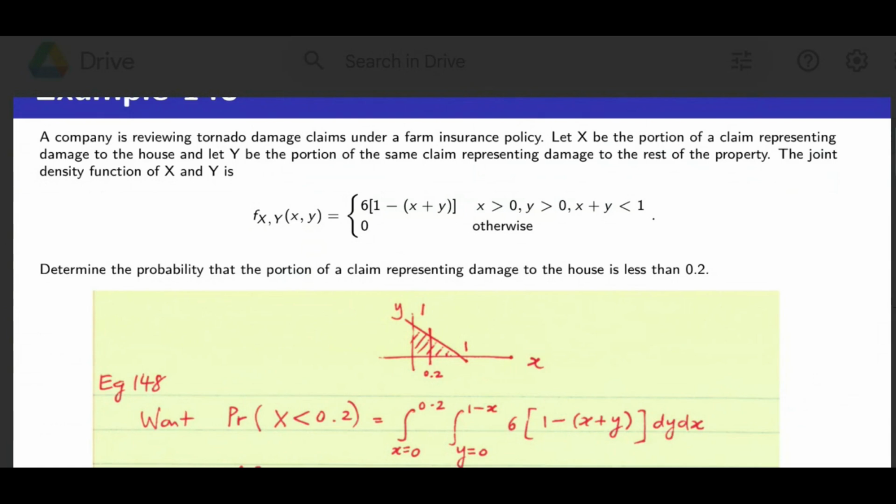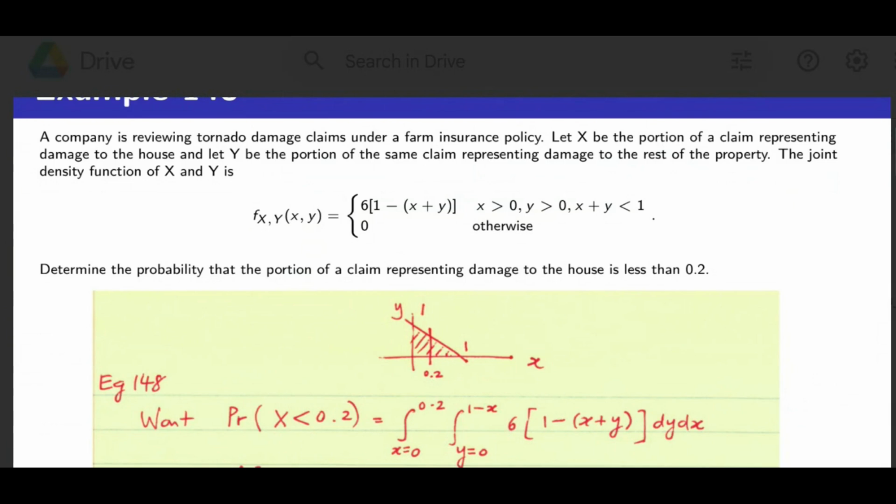Why do these limits make sense? First of all, if I color this region, and why am I coloring this region? Because this is the region of interest. So I start always at y equals 0. Every line I draw will start at y equals 0, and it would extend all the way to this line.